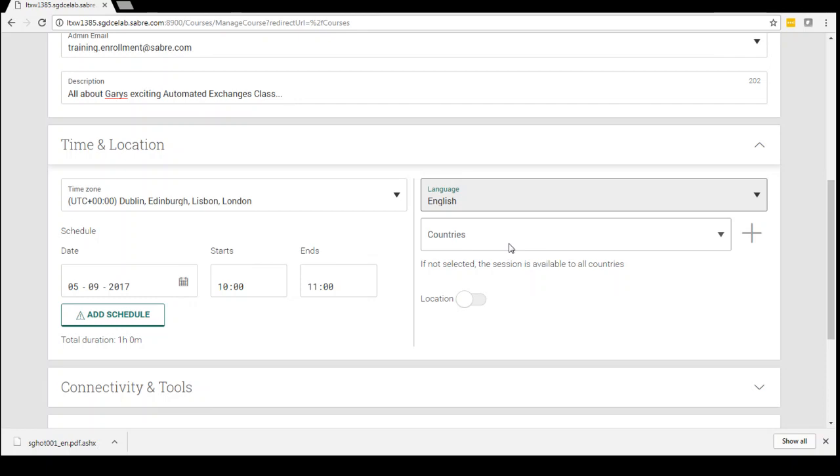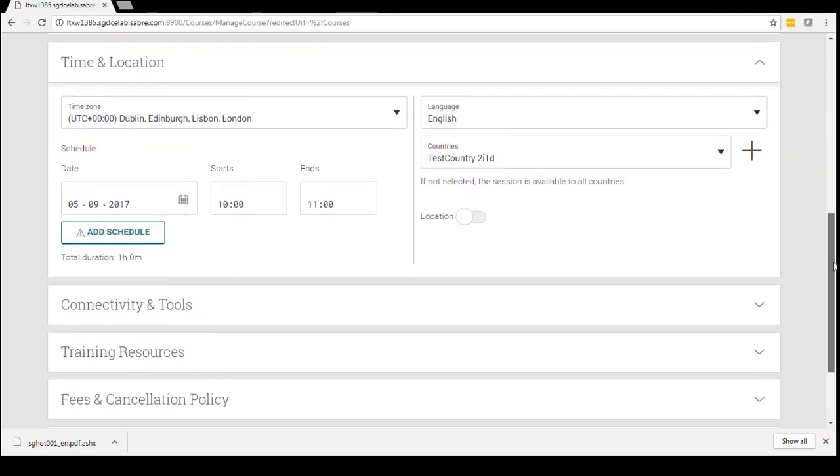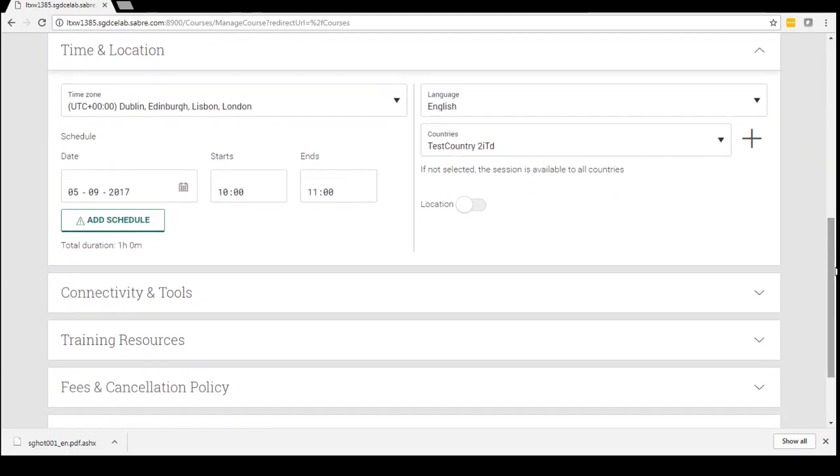You can search through the classes for the classes in your language, and you can subscribe to those. So when you're setting up the class, you do need to say which language it is in, and then you need to give the country as well. So we'll just use a test one here because we haven't got these things all set up in the test environment. Now, I said this is a virtual class, so we're going to go ahead in a moment and add in the bridge details and things.